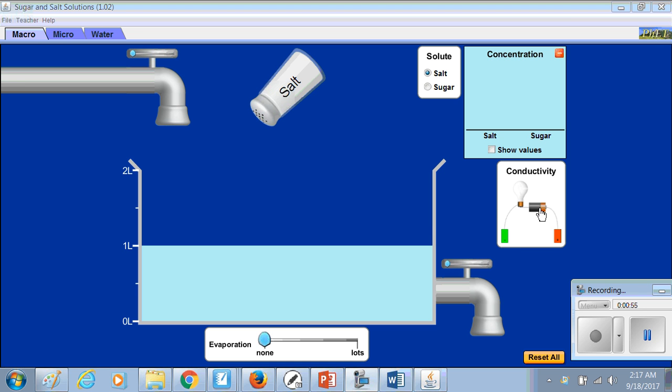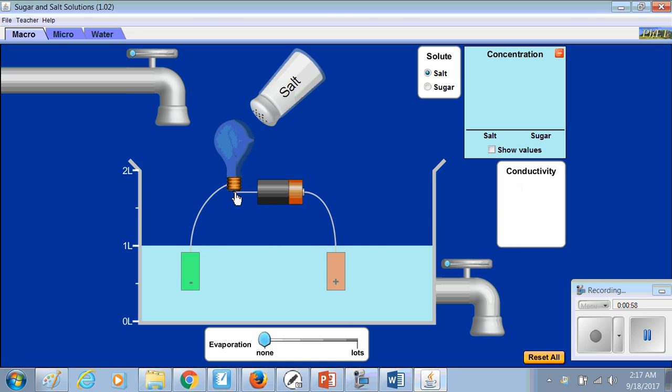If we take our conductivity meter and put it into pure water, it does not conduct electricity because there are no dissolved ions. Electrical current is caused by the overall net movement of charged particles or ions, and pure water doesn't have charged particles or ions in it. Unfortunately for us, if we're worried about getting shocked in the bathtub or shower, we are, because we do have dissolved ions in our water.